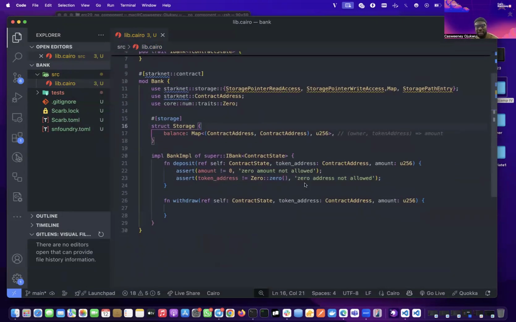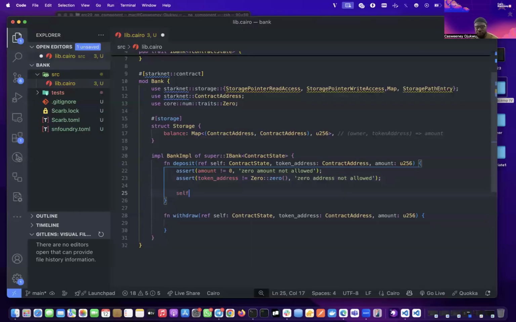Now we have ensured that the amount this guy is passing is not 0, and the address they are passing as token address is also not a 0 address. Then what do we do? This is deposit, right? We are now going to say self dot balance dot entry.